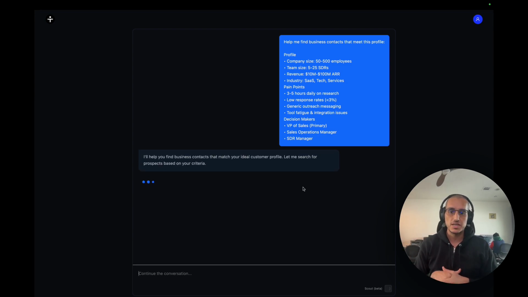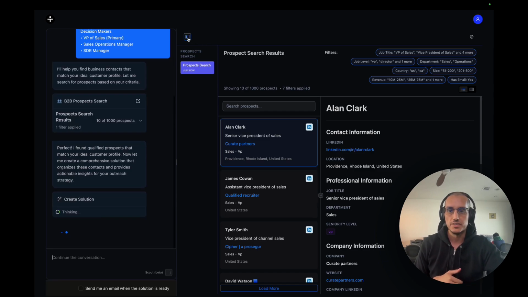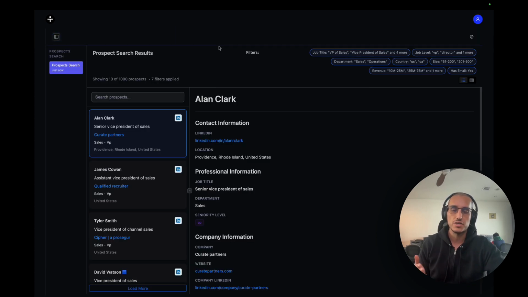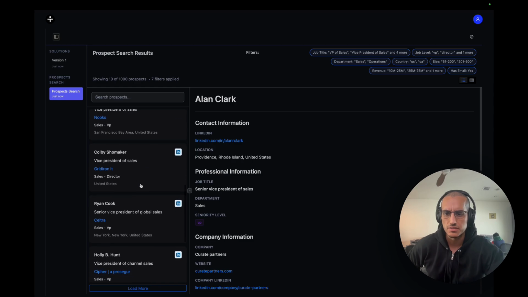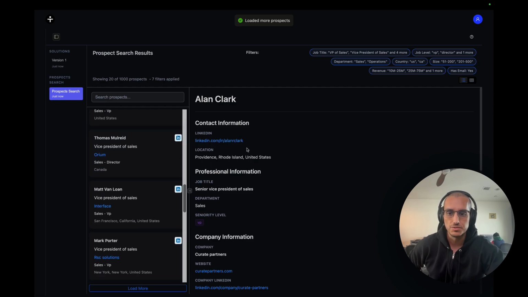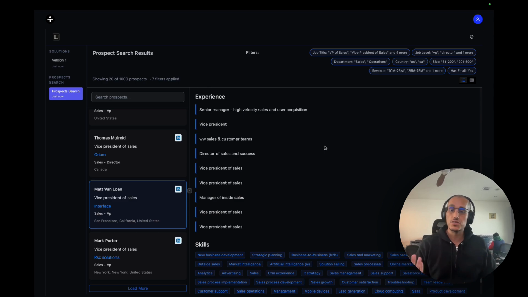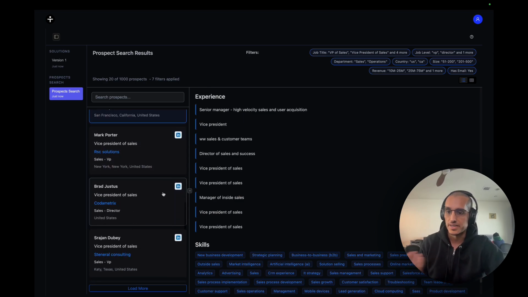And then from here, Scout will figure out what kind of search to run, what kind of filters to use based on my ICP description, and then it will run the search and show me the output of all of the different leads that meet the description. So here I can see all the individuals. I can keep loading as many contacts as I would like. There are links to each contact's LinkedIn, and soon we'll add enrichment so you can actually get additional data about each person. And that's basically it.